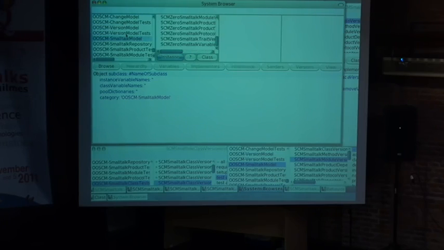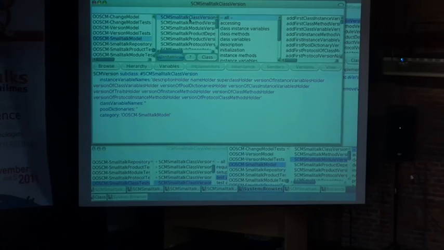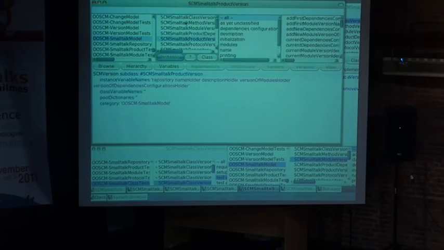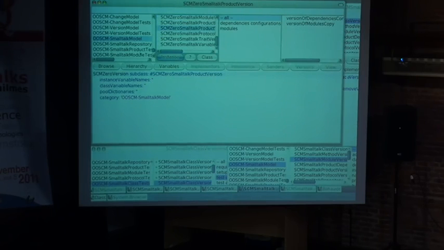Well, it tests versions, a Smalltalk model, because we want to do this project for Java and for other languages. We want to do it in Smalltalk for the server side or server repository, and the client side for Pharo, and we want in the future to create a Java plugin and version objects in Java. That is the idea. I don't know when we can do it. Well, in the Smalltalk model, we have reified the concept of class, methods, modules, products, protocols, traits, variables, well, everything.